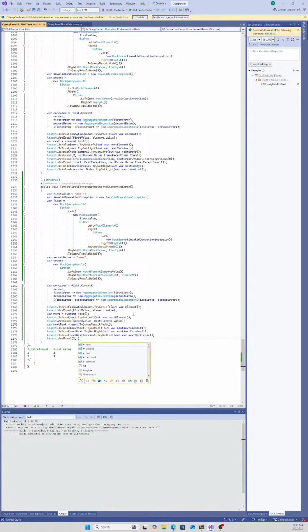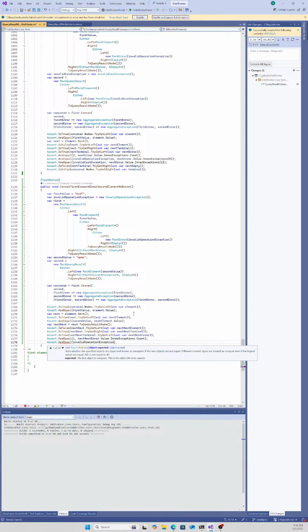That'll have two exceptions. Whoops, this is only the first exception. I misread the skew. So this is one, so next error, error exceptions, dot count. Yeah, should be one. And so the value of that exception should be this invalid operation exception, next error, value, and exception is 0. Cool.